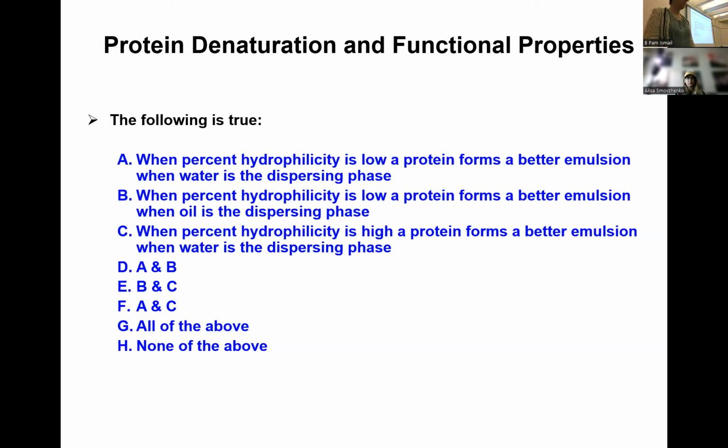Coleman. Yes, that is correct. Are you going to tell me why? Explain yourself. For C, if it has a high hydrophilicity, the center of the emulsion is going to be the oil. So if you're radiating out the hydrophilic parts, you're going to need more hydrophilicity to create that micelle than you would otherwise. Yeah, you're right.